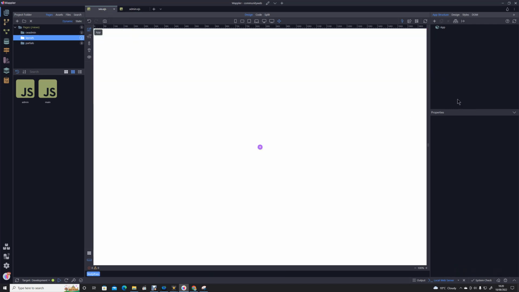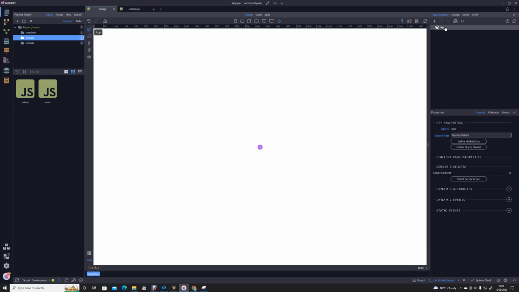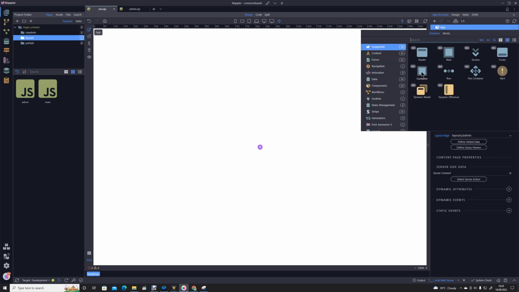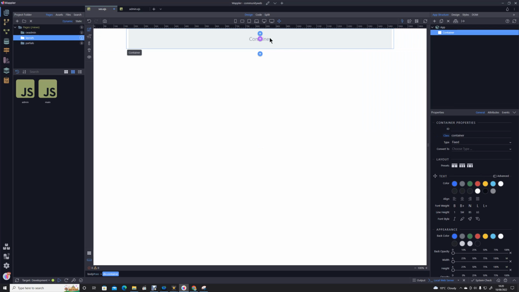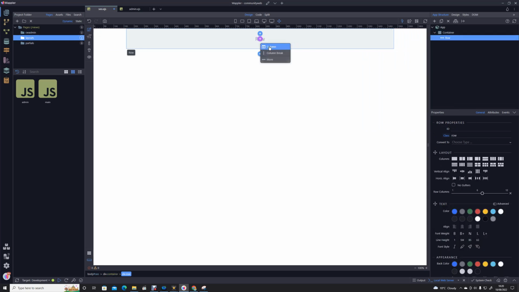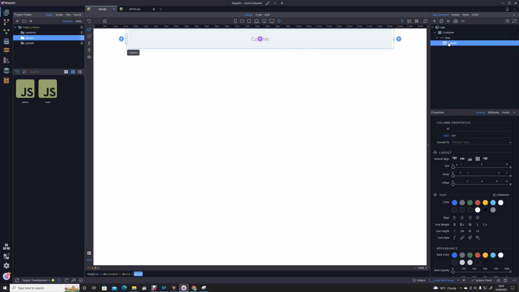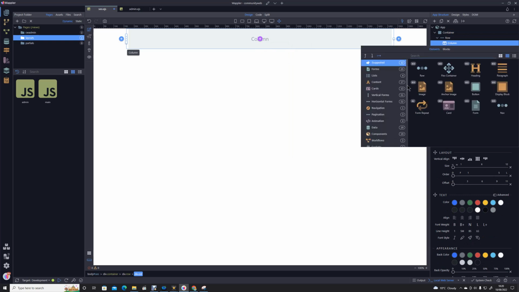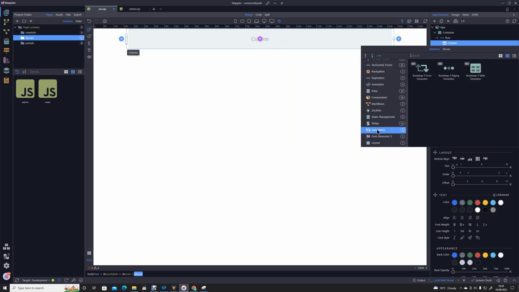Let's go back into our SEO page now, and we can start creating the page that we want. What we're going to do is use a Bootstrap table generator for this. So we're going to generate a table pulling the information from our search API action that we created earlier, with a few little tweaks, of course. So let's start with our container, our row, our column. I'm then going to go down to generators and show you the table generator.